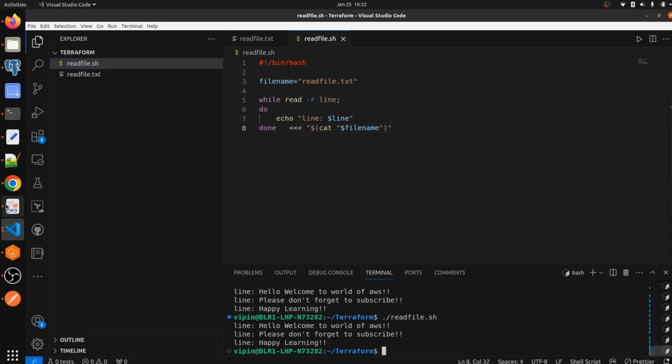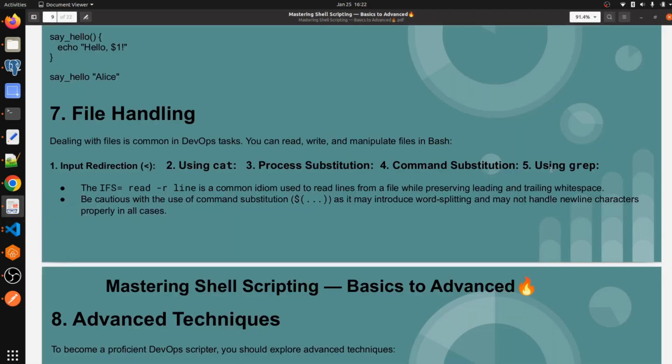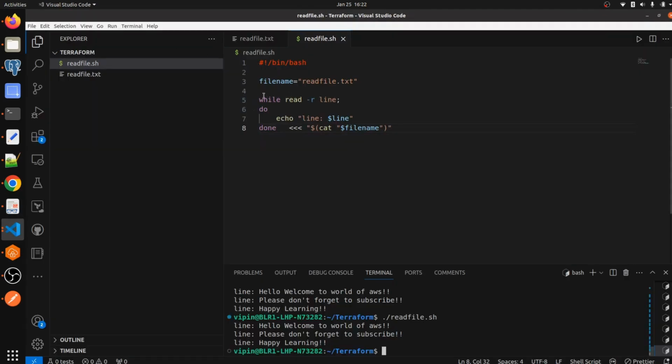So what is the next process? Using grep we can also read a file. What we have to do is define grep before the while loop. Grep, hyphen r, and double quotes, then after that the variable name, that is file name.